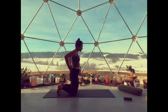Okay, start with your hands on your low back. You can start with your heels of your hands, the top of the hips.